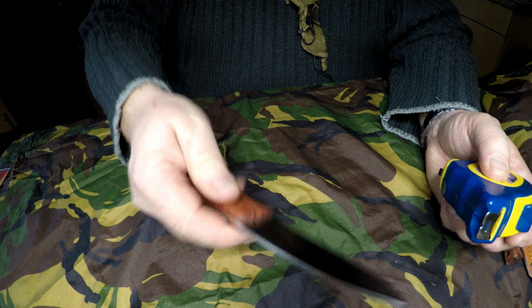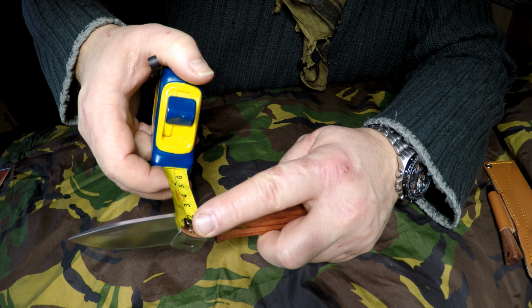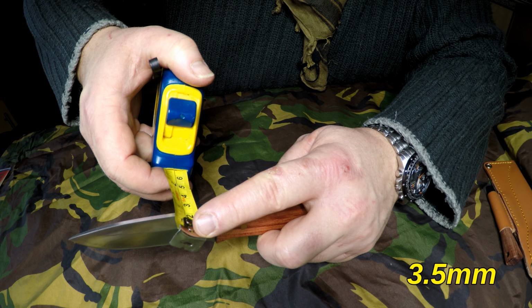I mean, it's sharp. So see how thick that spine is. I really should put a micrometer on it, or a vernier. I would say that is 3.5 mil, 4 mil, something like that. It doesn't feel weak. That's a strong piece of metal, that is. Full tang, obviously. You can see it's a full tang blade.